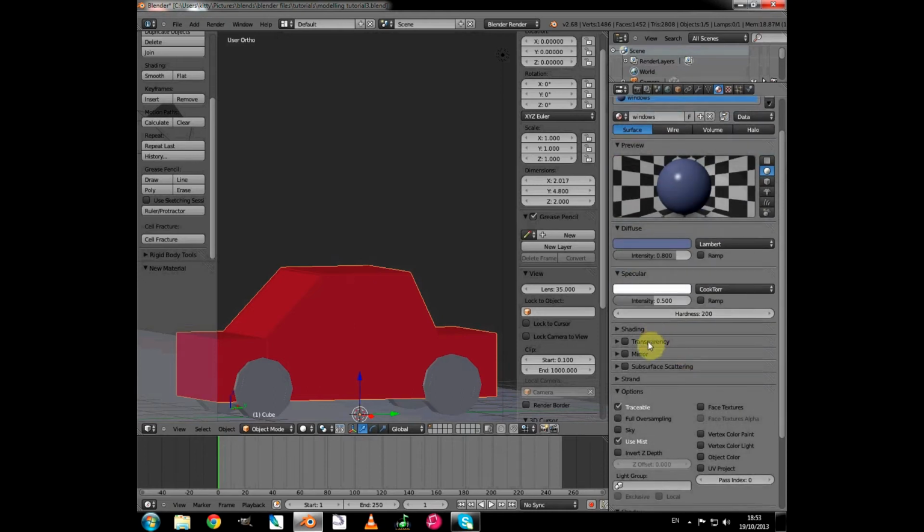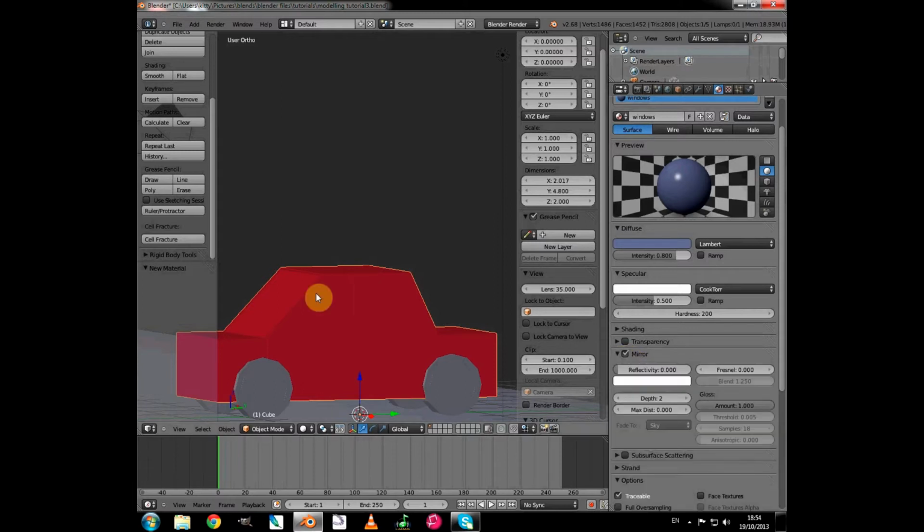And we're not going to use transparency on the windows, because that would involve having to model the inside of the car for the transparency to show something. At the moment it would just show an empty shape, which would be horrible. But we are going to use the mirror options so that when we do render it, we end up with reflections of the trees in the background showing up on our car windows as they go past.